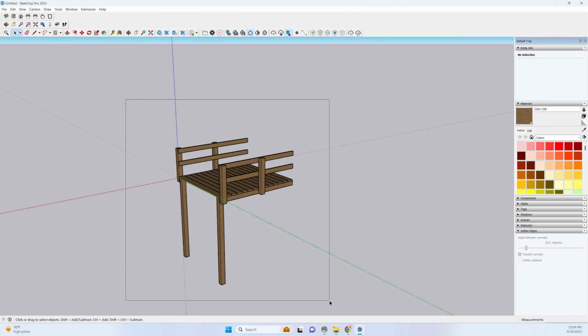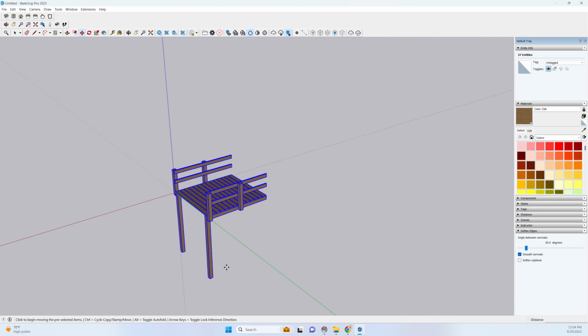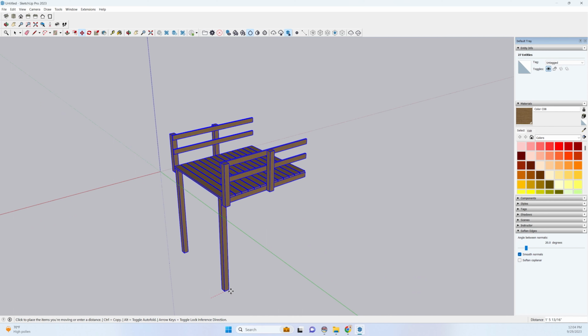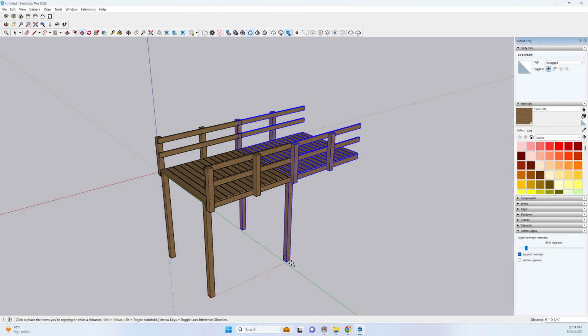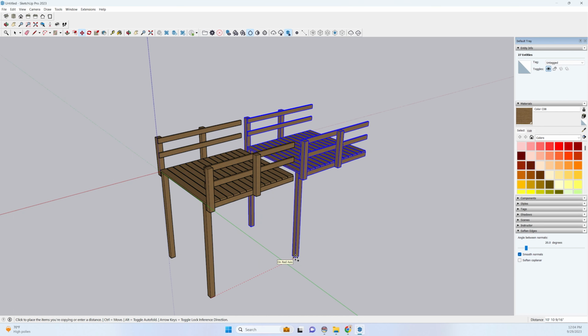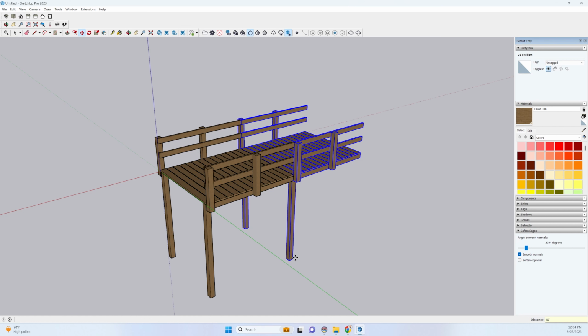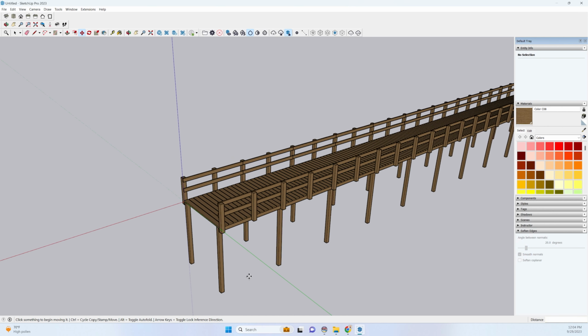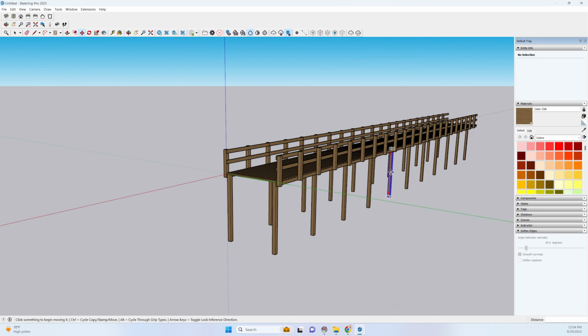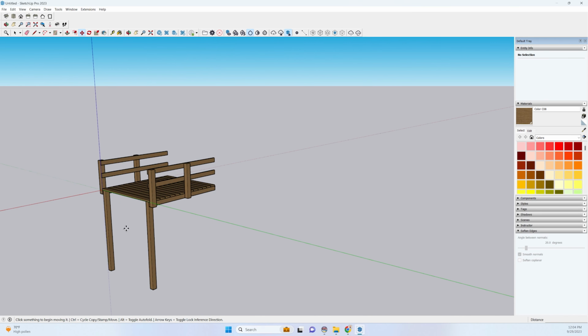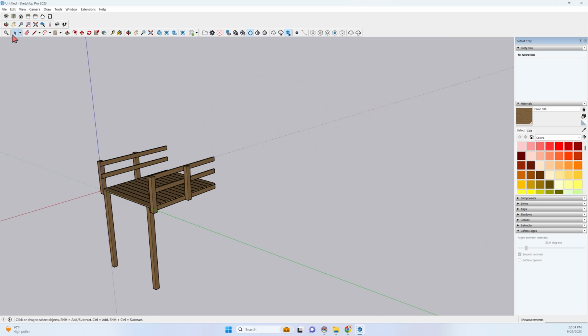I can also use that SketchUp copy tool here to preview what that would look like. So I can select everything and then go to copy this by tapping Control, and then I can move this out to 10 feet. And now I can use a function similar to how I divided those deck boards, but instead multiply it. So I can say X, and let's do 10. So now I can see that boardwalk segment copied out 10 times at 10-foot intervals. I'm going to undo that and return to my individual segment of boardwalk.